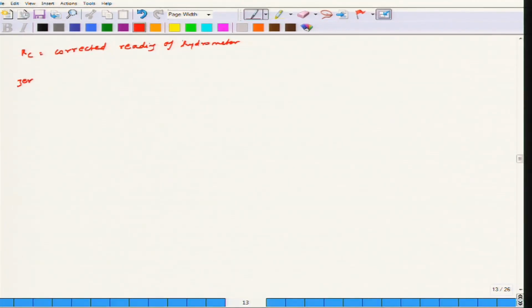So, the first thing is the zero correction. This is supposed to be given to you in the question. For example, in this question, the zero correction is given as 2.50. Now, a zero correction means that when the hydrometer is immersed in water, it should show a value equivalent to 1, because that is the specific unit weight of water. But if somehow it shows values above or below, then the zero correction is to be adjusted. That means it should be added or subtracted.